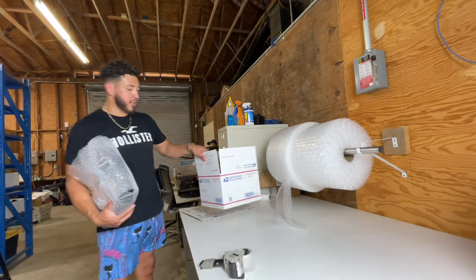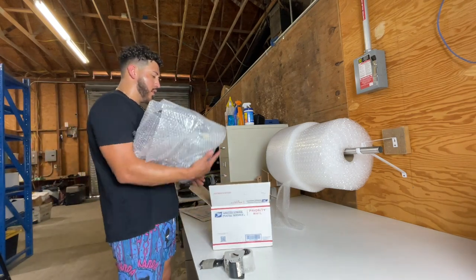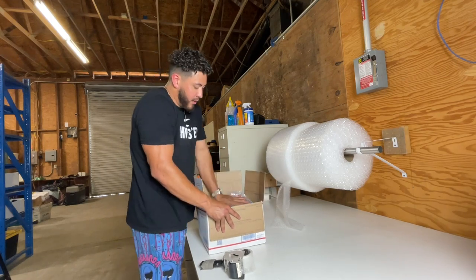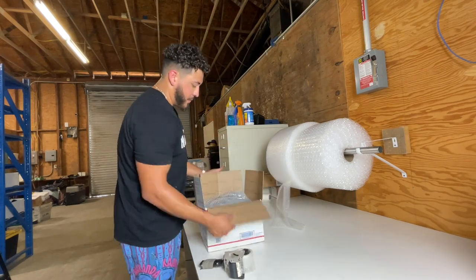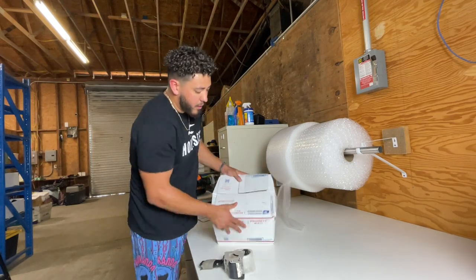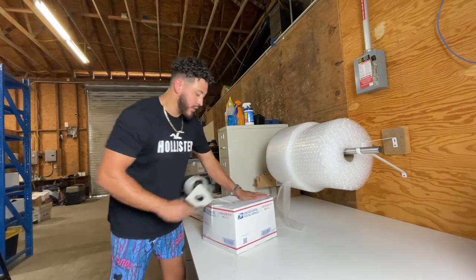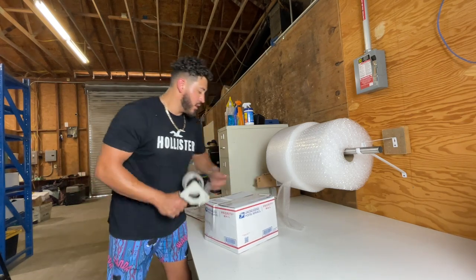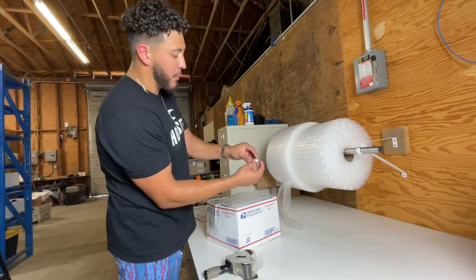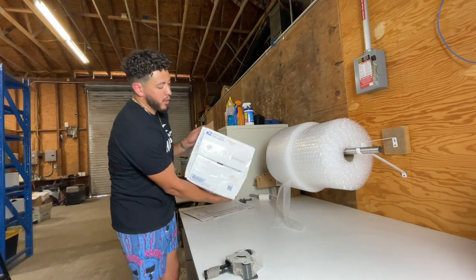That's good. We get this 12 by 12 by eight box and now I kind of tug it in like that. Close it up — it looks kind of weird but it's in there. I've sold a ton like that and I always do them this way. This is the number because I have two Roombas going in this same size box, so I don't want to mix those up.